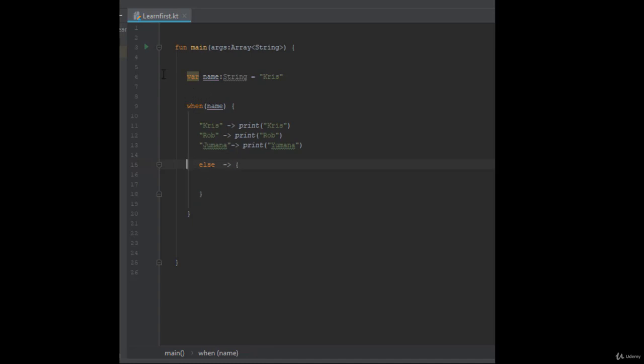As you can see, first of all we need to define something that we need to check. Then we put it inside the when statement and write all the cases that we have. For example, in the default case, let me print "there is no name", just for organization. So when name is equal to something, then we print it. Once again, please do not take this example as a real world application. It's just to give you the syntax. I just want to focus on how to write it.